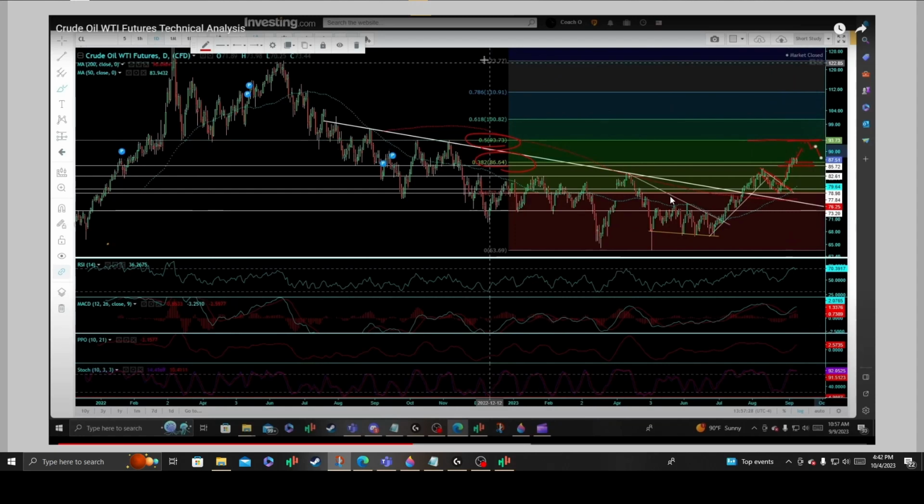Following is an update and technical analysis on crude oil, West Texas Intermediate futures, based upon the daily interval. I'd mentioned on the 9th of September 2023, we were trading $87.51 a barrel, starting to retest, broke above the 85.72 price resistance, and we're backtesting two days in a row here based upon the 38.2% Fibonacci retracement, call it 86.64 price resistance, additional price resistance.